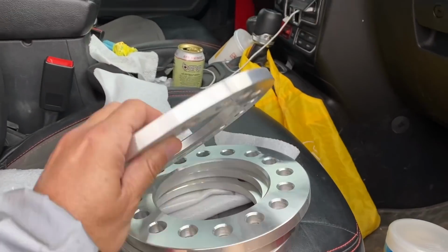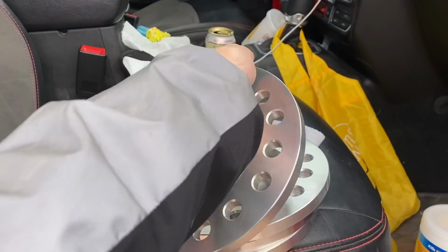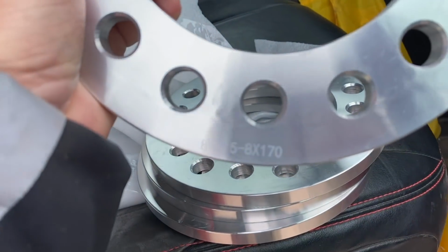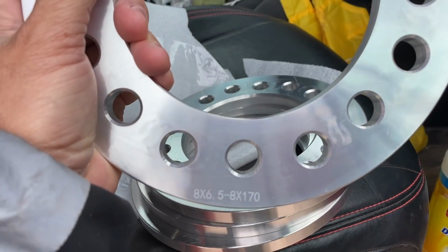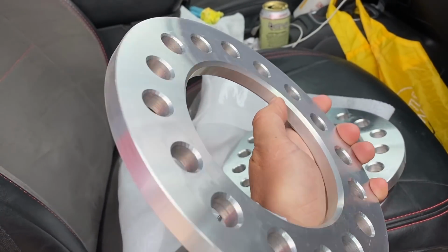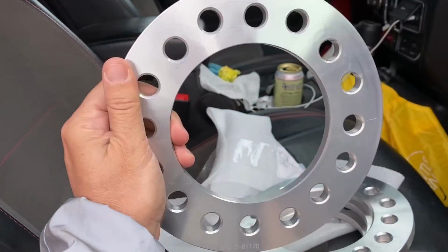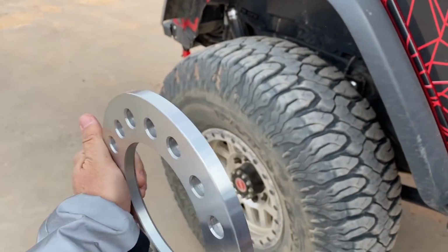Anyway, back to the wheel spacers. So these are nice pieces. These are very, very nice pieces. You can see right here, they have them stamped. So they are 8x6.5 or 8x170. They are dual drilled. You can see here that there's one edge that's beveled. So that edge is going to go to the inside. You want the flat edge on the outside. So the spacer is going to go on, boop, just like that.